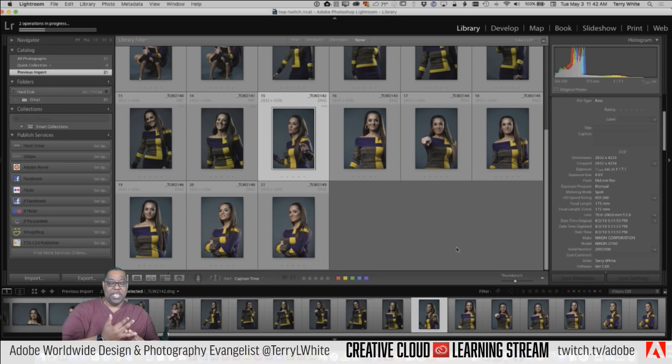For me, it makes more sense to always keep things at the highest level and work down if I ever have to, as opposed to bringing everything in at sRGB 8-bit and wishing I had more later. Because usually some of those decisions are permanent. When you switch an image from 16-bit down to 8-bit, then it's an 8-bit image. You can't ever go back to 16-bit and get that data back.